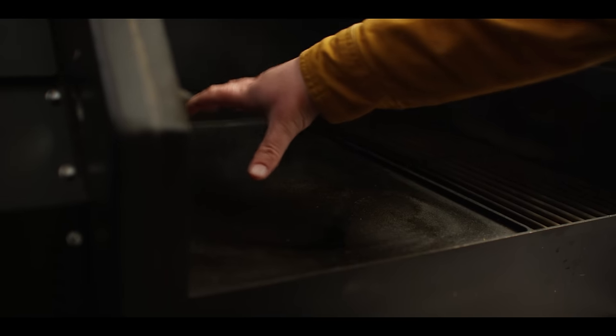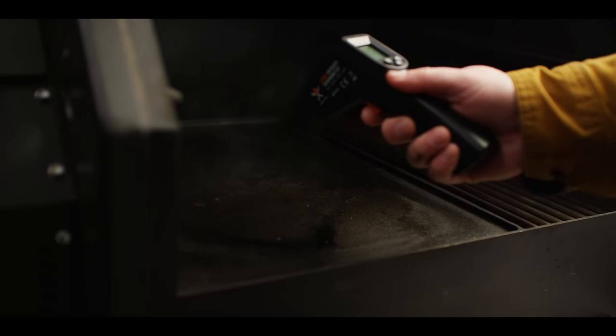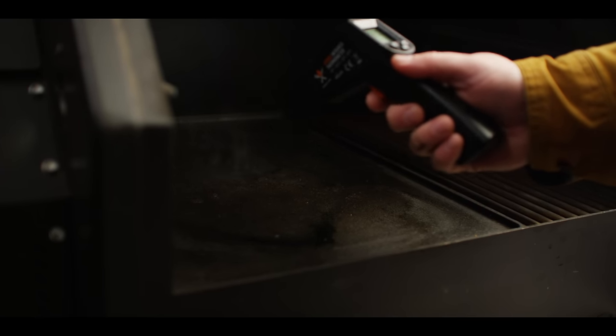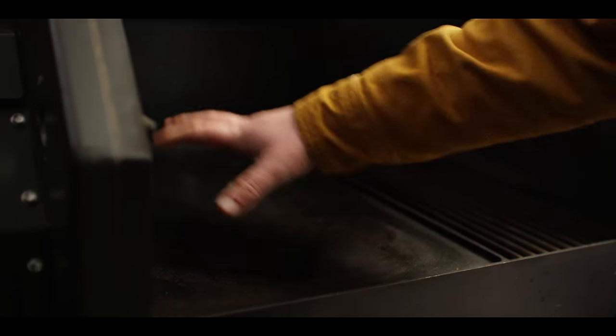No diffuser on the griddle setup either. The flames are in that same spot, so this right here is going to be nice and hot. This has been preheating at 450 for about 20 minutes, and that temperature is up above 500 degrees right in the middle. Obviously there's more than two ways to cook a steak, but we're doing pellet grill 101 here, and these are two of the simplest methods, so these are what we're going to stick with today.